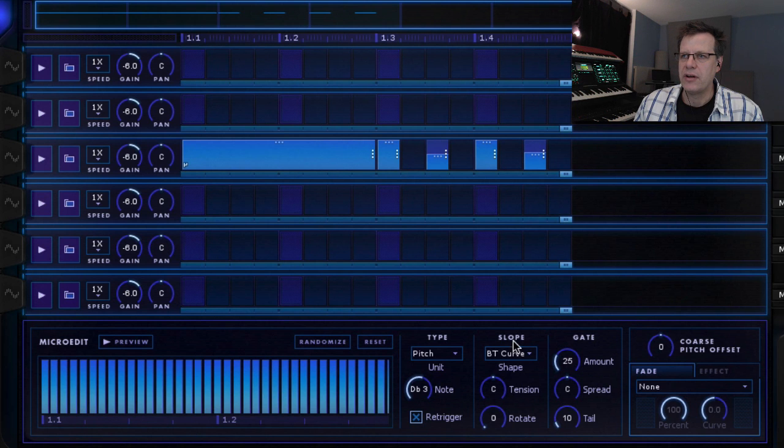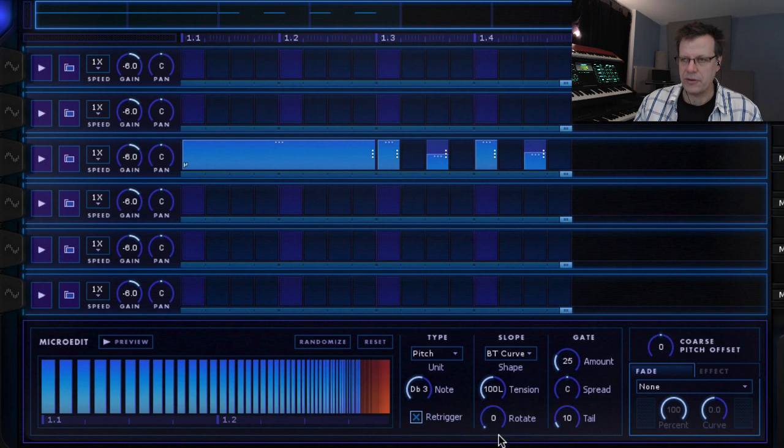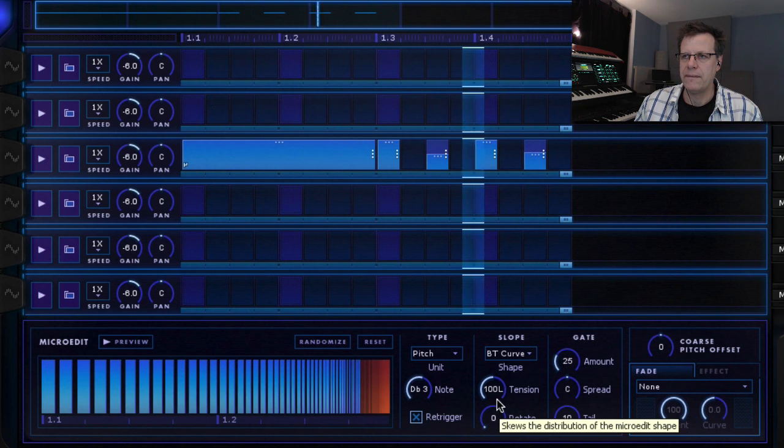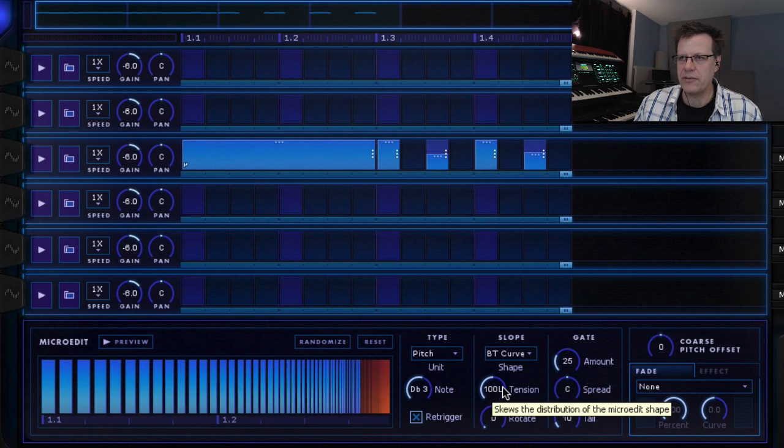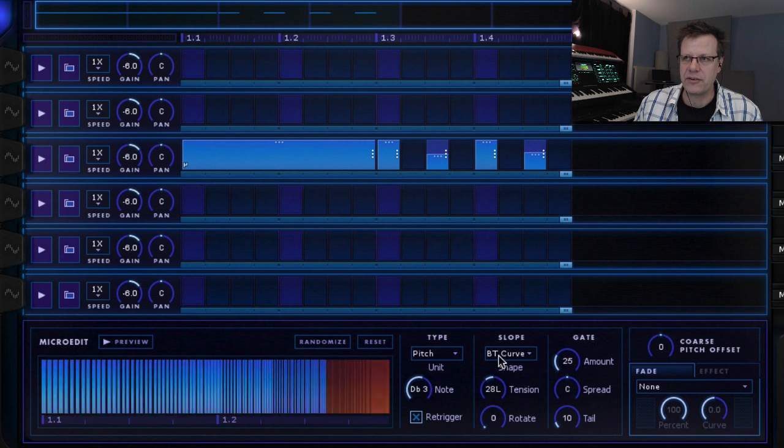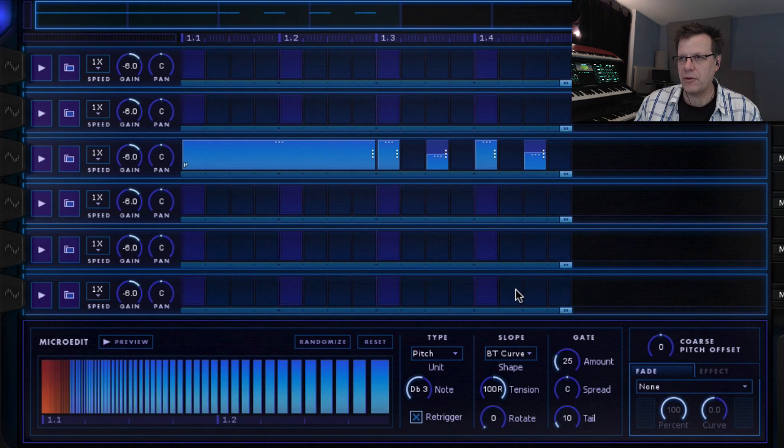Even with pitch, there's things like tension. No matter what your settings are, when you start dealing with tension, you lose straight pitch because it's going from slow to super fast or fast to super slow. As you can see, now it's going to go really fast to slow. So all the time that you're hearing all these patterns going, all it is is setting up one parameter for the type and tension. It's that easy to do.